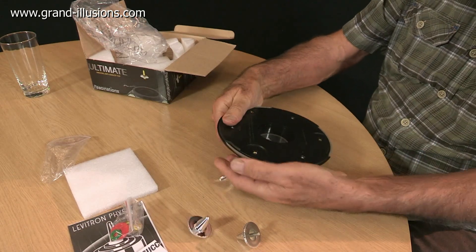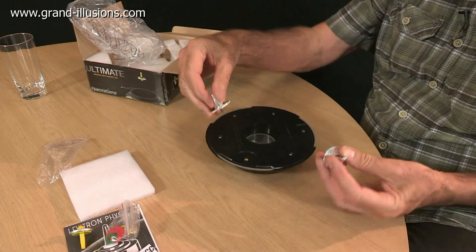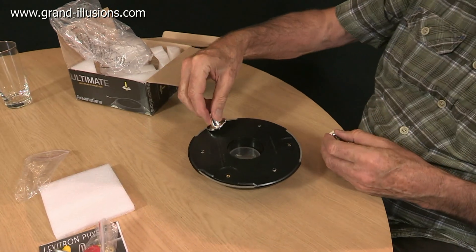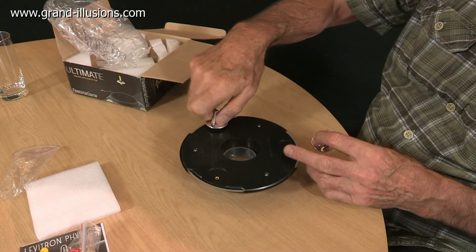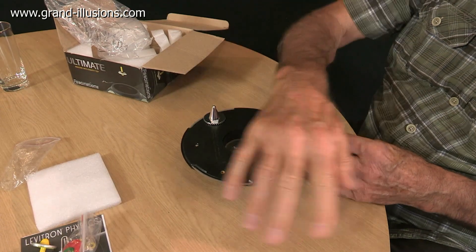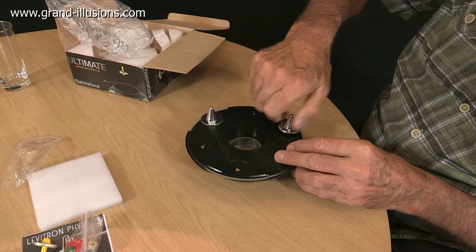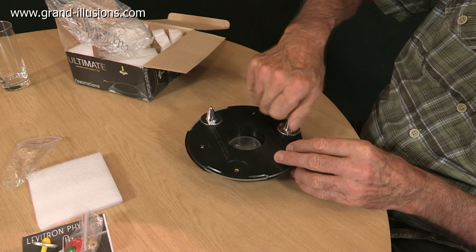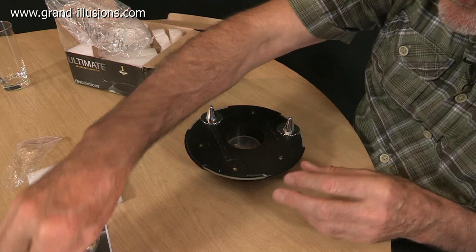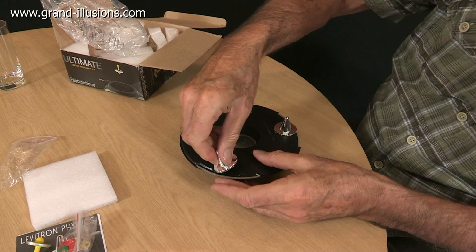So the first thing to do — just to keep the monsters at bay — is take the pieces, and where there's three holes around the outside, screw them in. I'd do it all the way to start with, because then when you find it's not quite level — and no table is completely level — you need to be able to slowly unwind them, and that'll lift up that corner where the top's misbehaving. So I screw all three in, and that really is about all you need to do to get it started.